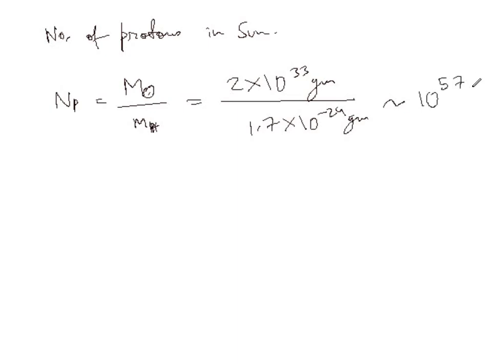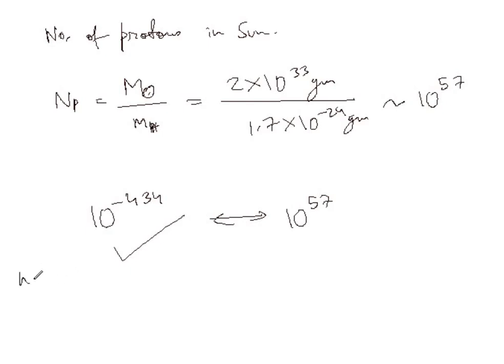10 to the power 57. Now look, we just talked about 10 to the power minus 434, and now compare this with the 10 to the power 57 number. So what does this mean? Which one dominates? This one dominates. And so this means that there is not a single nucleus in the sun, right? The kinetic energy required classically to overcome the Coulomb barrier, right?